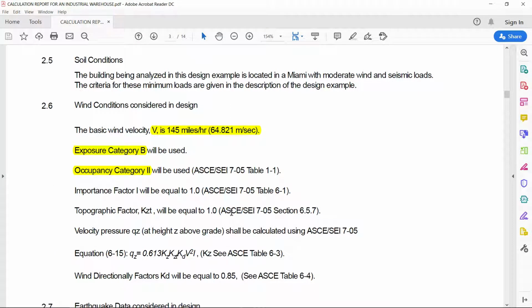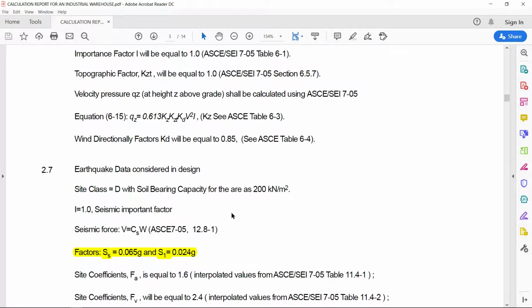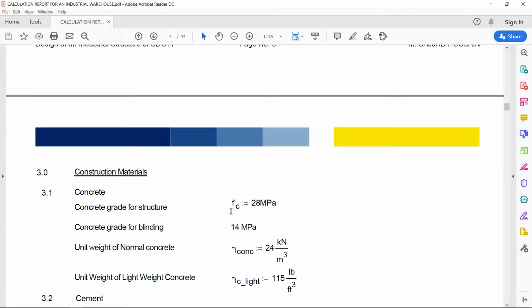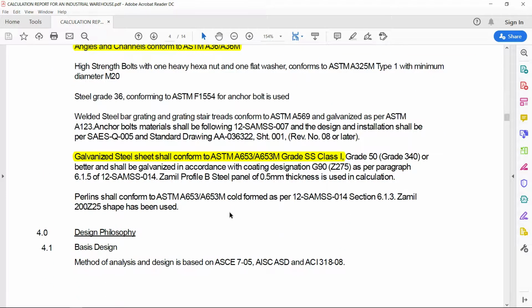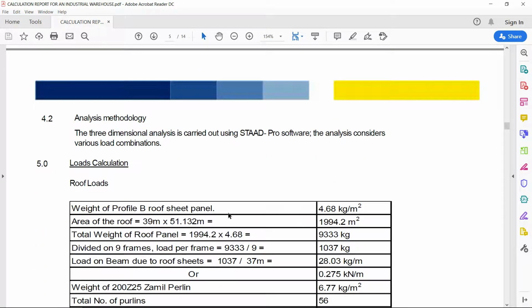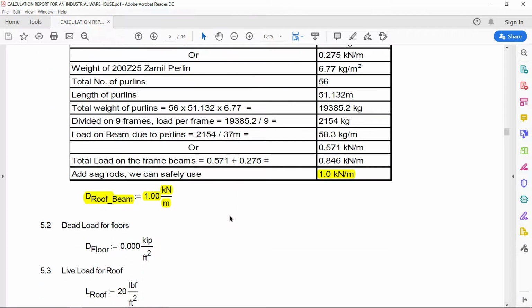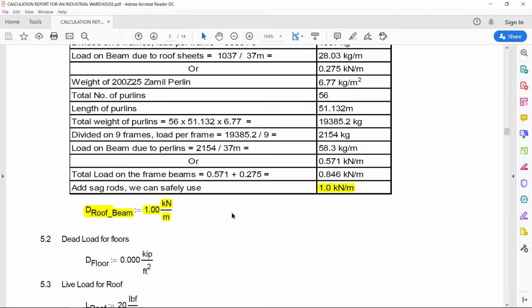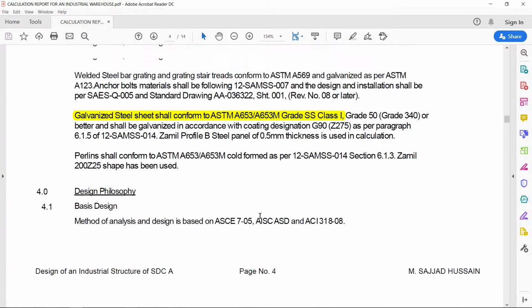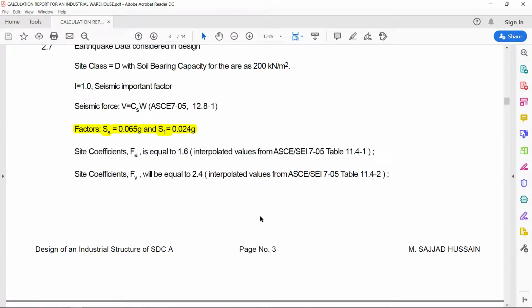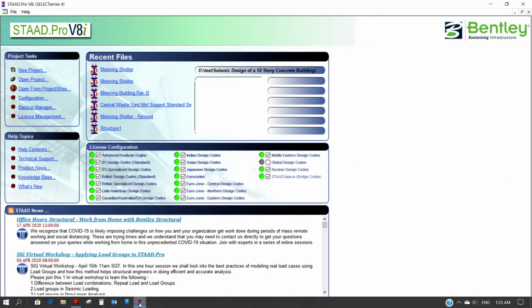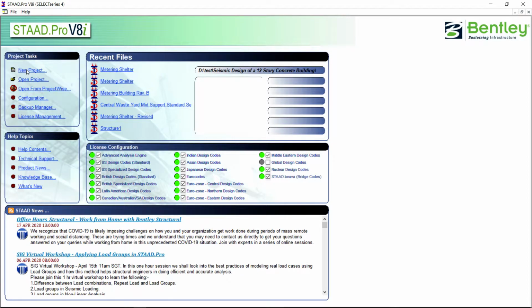When I discuss the loads, I will come back to these sections and apply the wind, seismic load, and its dead load and live load, etc. All these loads have been calculated over here so that a quick reference is ready. So let's go back to STAAD and we will develop the model, geometry first, and then we will apply all these loads.